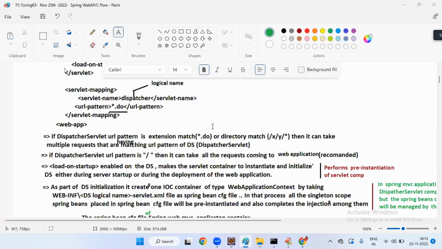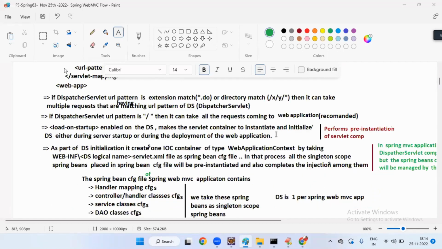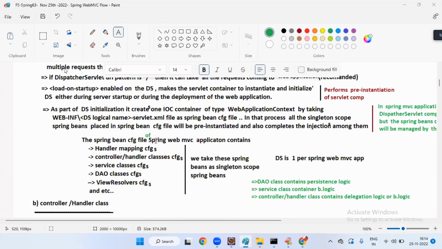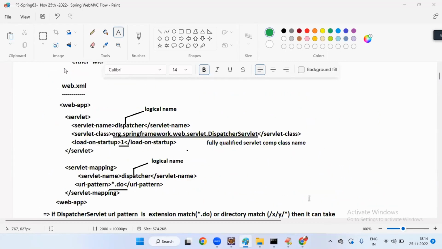Spring Bean configuration file. In that process, the created IOC container performs pre-instantiation of singleton scope Spring Beans and also complete injection on them.